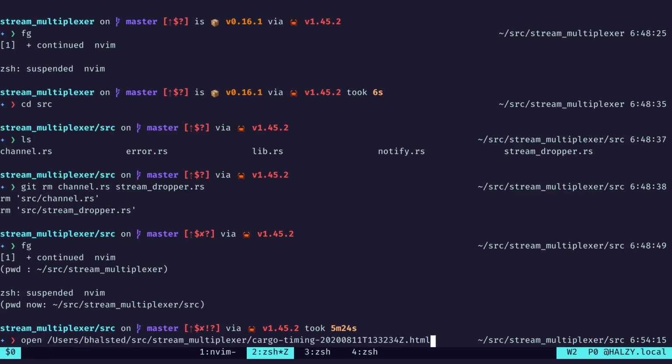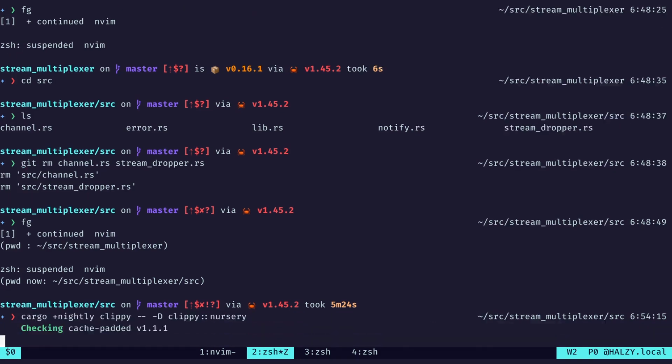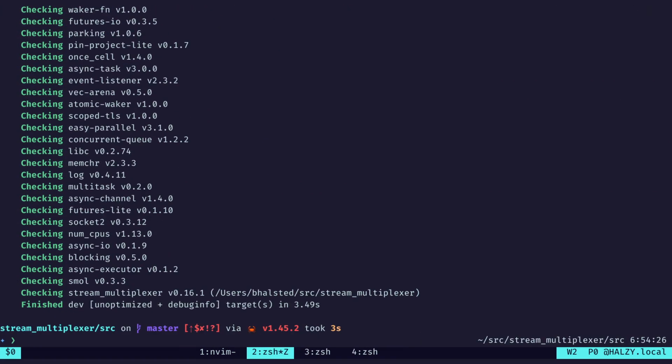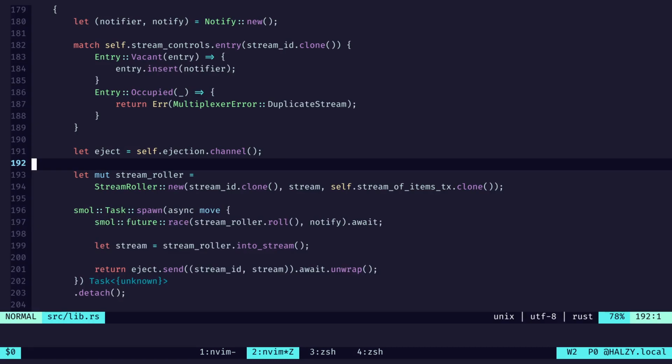We got nightly Clippy to be happy with us. Let's double check that again. A recursive async task? It's not a recursive async task. At least I don't think it was.